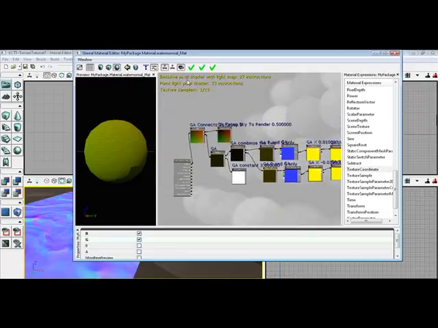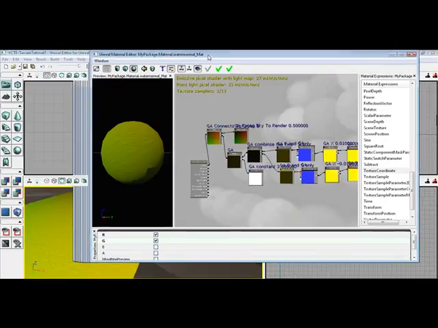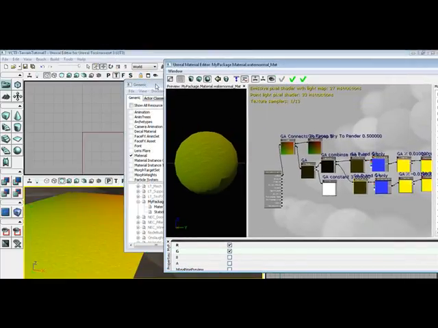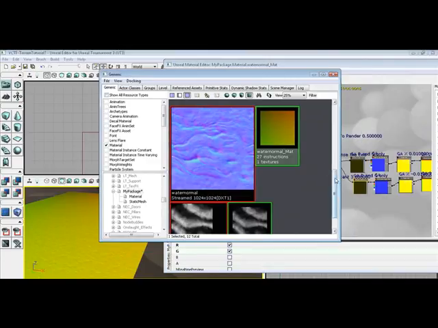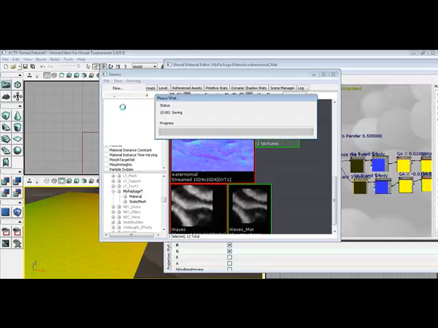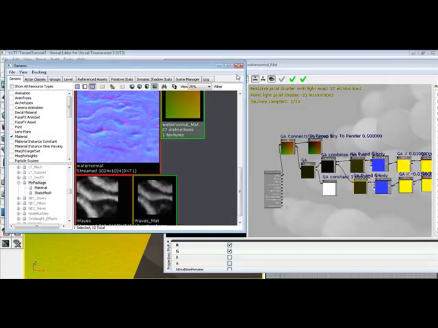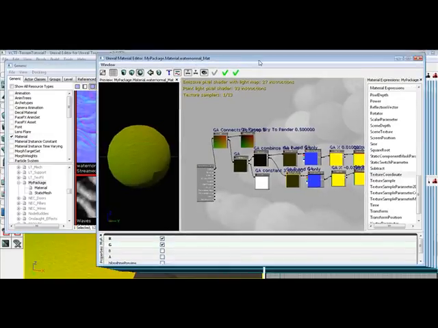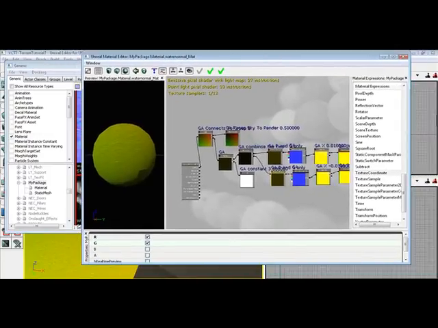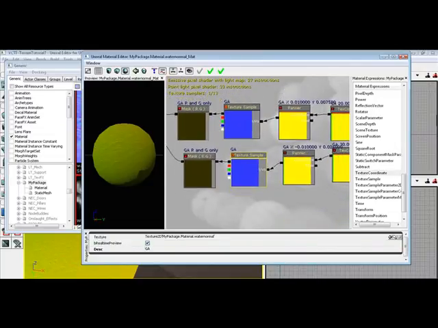Now that we have that done, let's go ahead and click the check mark up top and update everything we've done so far. And for now, this is the kind of look we get. And we've got a ways to go still, so we're a long ways off. Let's left click on our package here, and let's make sure we update that. So click File, Save. Okay, now we've got that saved.